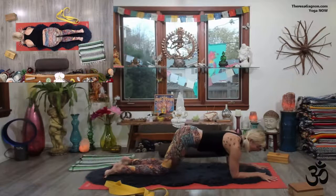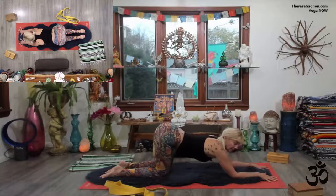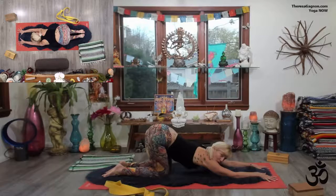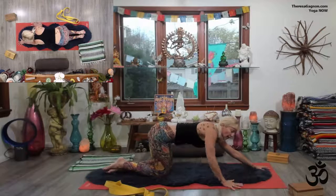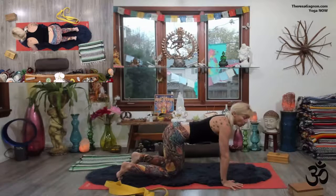Lower the knees to the mat. Stick your bum up like a little puppy dog. Plant or flex your feet. And then just move your chest towards the floor so we just get a nice little stretch in your upper back. Oh, there you go. Good. And then walk your hands back underneath your shoulders. Curl your toes under. Yes, we're going to do this.